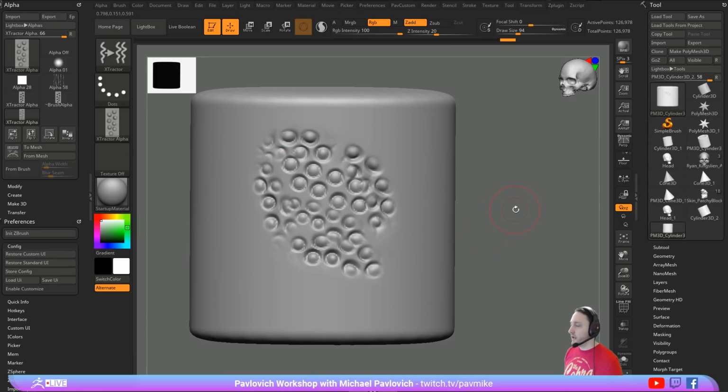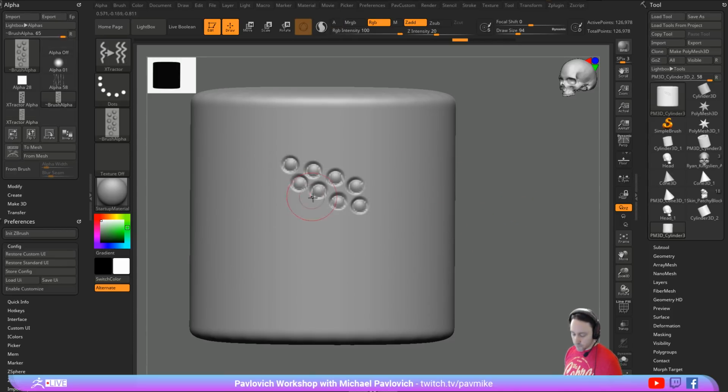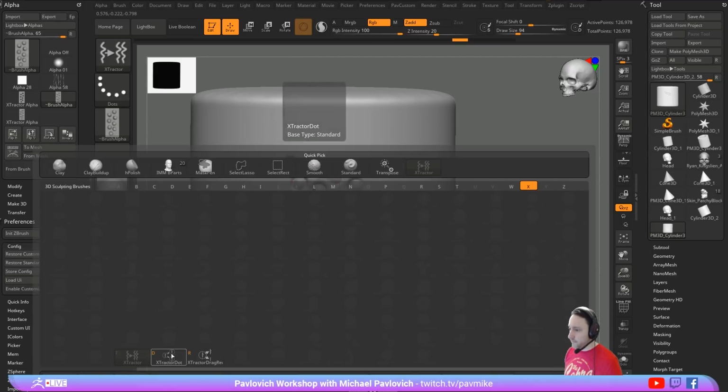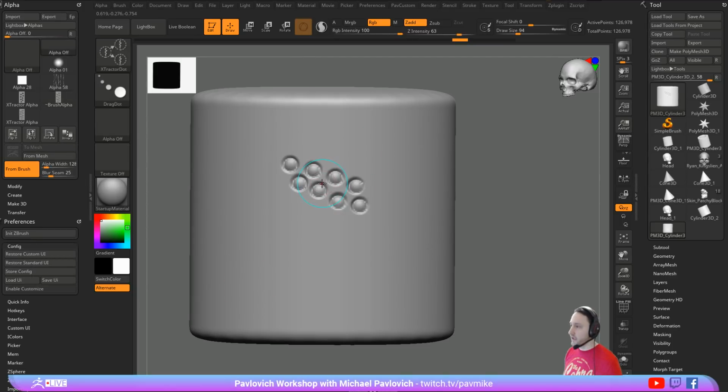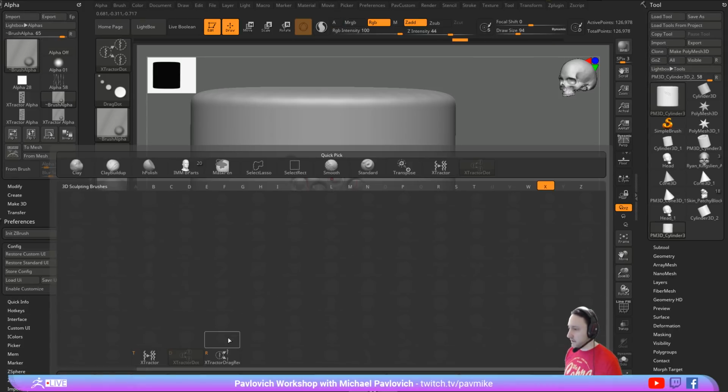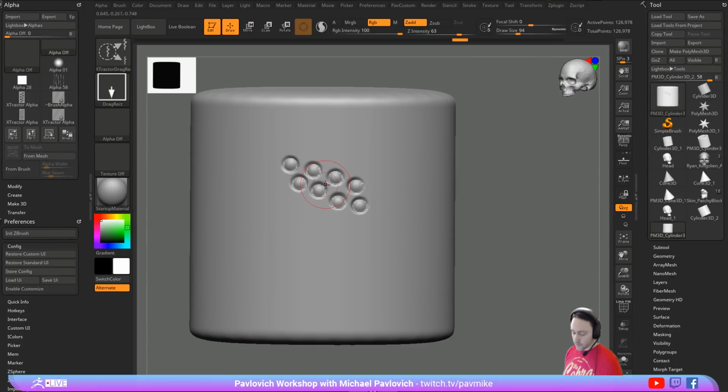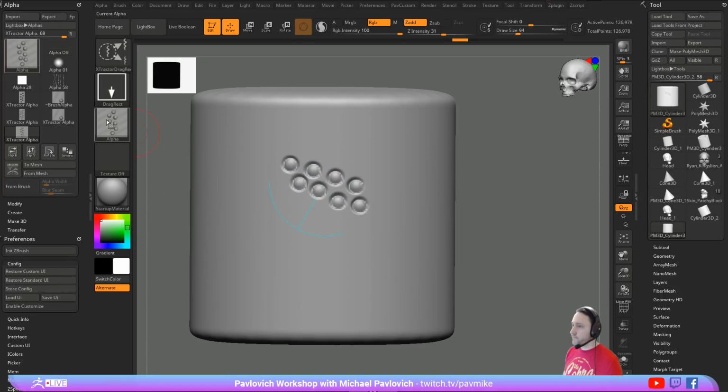You can also, like the other brushes we talked about, use BX Drag Dot. You can hit G, and that'll drag across that, and when you apply this alpha, it'll be a Drag Dot stroke. Then there's Drag Rect, BXR, where you click and drag from the middle. It'll capture all of this as an alpha, and then this will be a Drag Rect stroke. Now, if you don't want it to fade off on the corners, that's going to be a function of this Focal Shift.